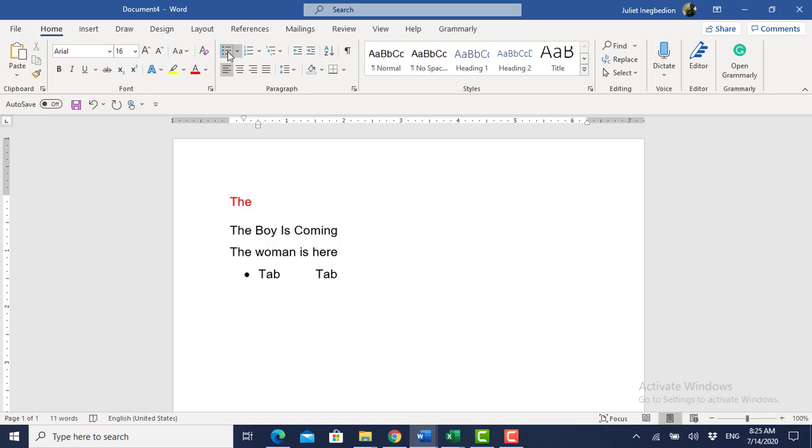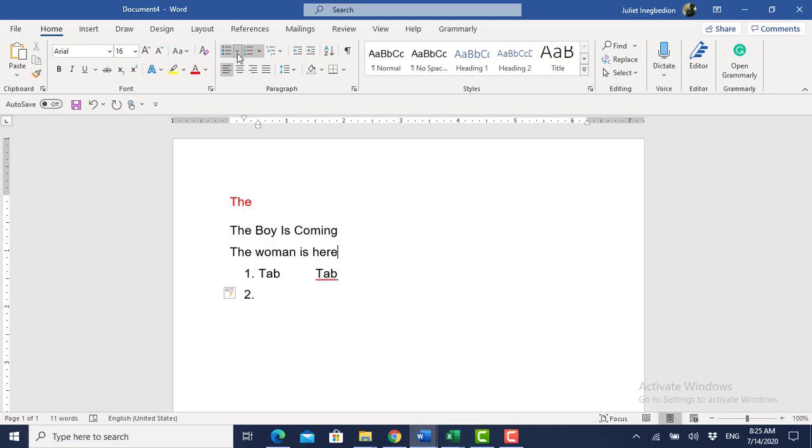But you discover that there are some persons, when they work, instead of using tab to give space in between what they are doing, they will use the space bar. The space bar is a long bar you have within your system. There's a long bar on your keyboard. So if you use the space bar, at the time you want to adjust what you are doing, it becomes difficult. So instead of this, I could choose this as well. I could use and you can choose any of them.